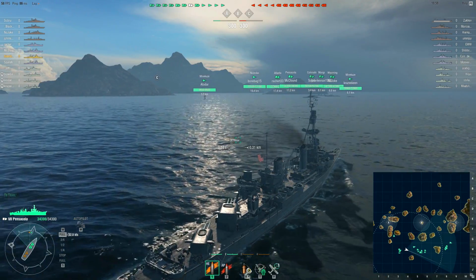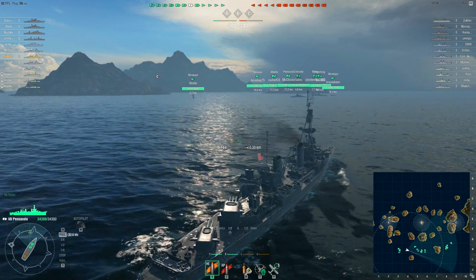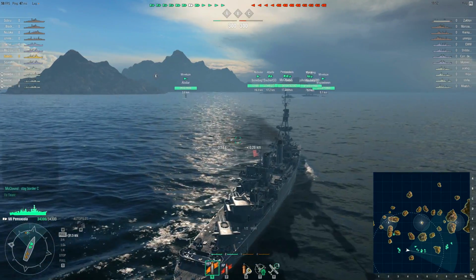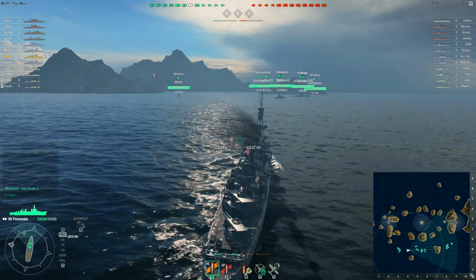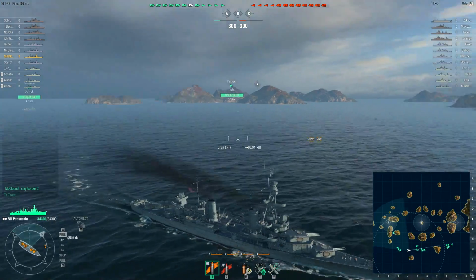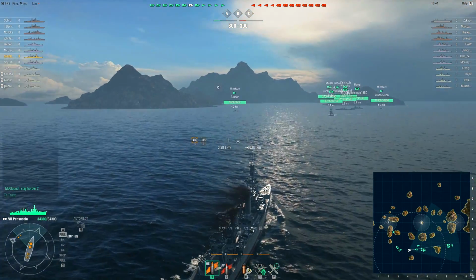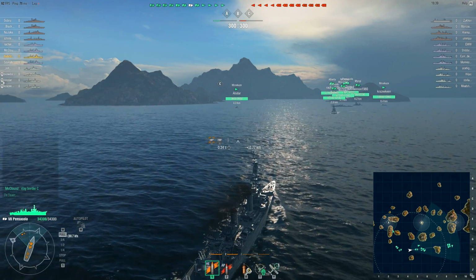Okay, well, as you can see, the enemy team has a carrier and we don't, and both teams have a lot of destroyers. So, this could be pretty bad. I really hope the carrier doesn't know what he's doing.